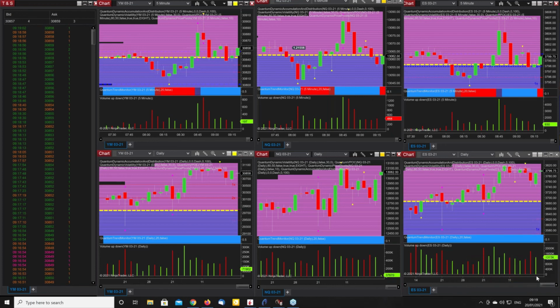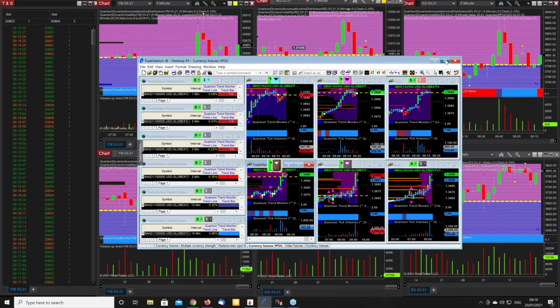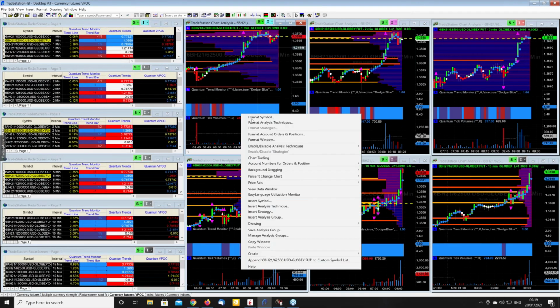As I say, you can see all these alerts coming in the whole time. They can be a bit annoying when I've got so many charts running, so we've got that defaulted to on. I think we may change that to defaulted off, and then you can decide whether you elect to have that on or off. It's very simple to do. In fact, if I just pull it back over again, there we go. Let's just click on one of these, format analysis.